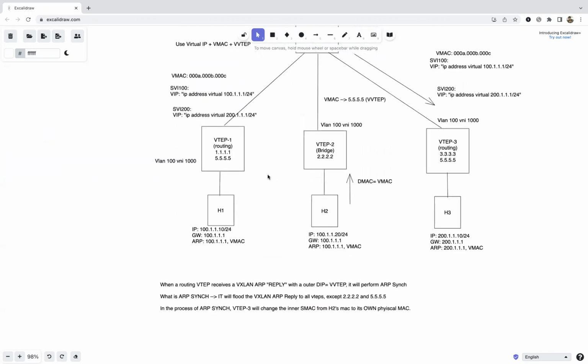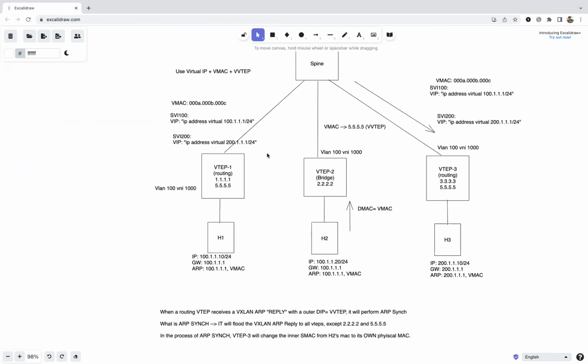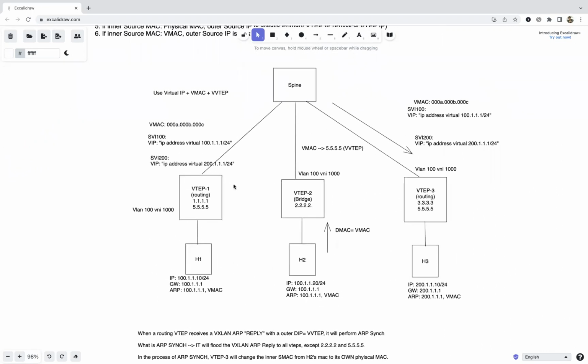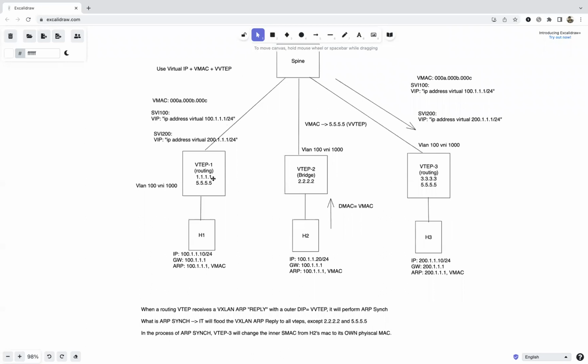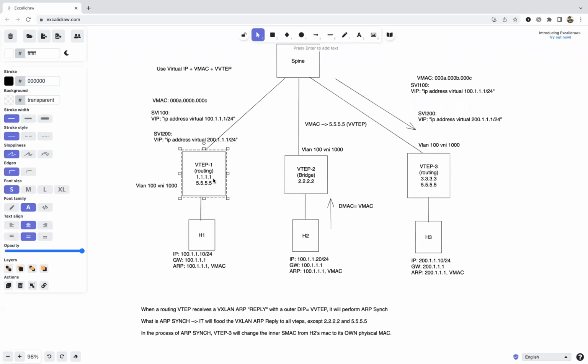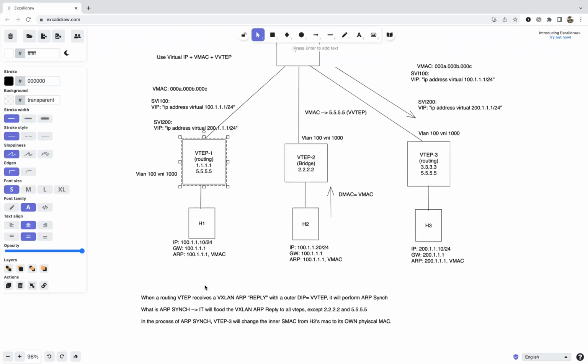Now, can anyone tell why that is needed? Can anyone try to take a guess? Just think of it: what will happen if the inner source MAC doesn't change? What will VTEP1 think? Forward to the H3 VTEP directly.